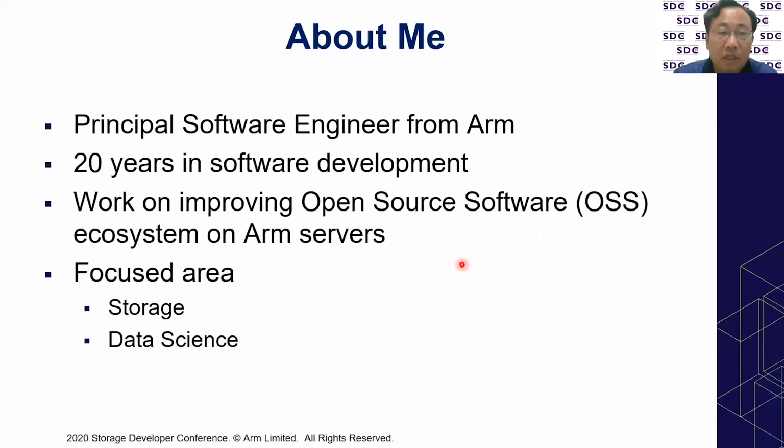First about me, I'm a principal engineer from ARM, and I have 20 years of experience in software development. I'm currently working on improving open source software ecosystems on ARM servers, because ARM is also an important player in the server field, and there has been big progress recently. My focus area is storage and data science, especially cloud storage and containerized storage.